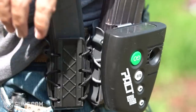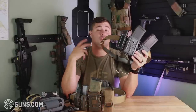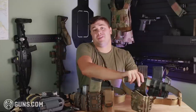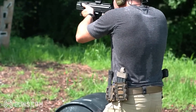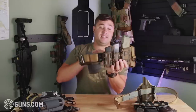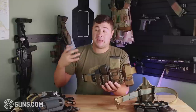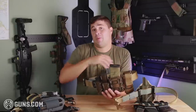You can do all sorts of mounting options with these pouches. The Polymer Tacos here come with a type of malice clip, so you can use them on MOLLE gear, but these malice clips in the back here, you can also configure for a 1.75 inch belt. These soft shells have 8 different options when you go to check out as far as mounting hardware. I have their belt option here on the back. These work really good if you're putting them on a belt. They don't work really good on a chest rig, but again, you could swap out the hardware so you can run MOLLE type hardware on the back of these soft shells and it wouldn't be a problem.